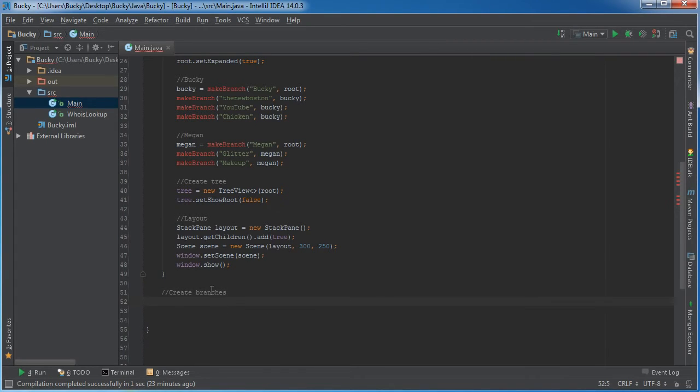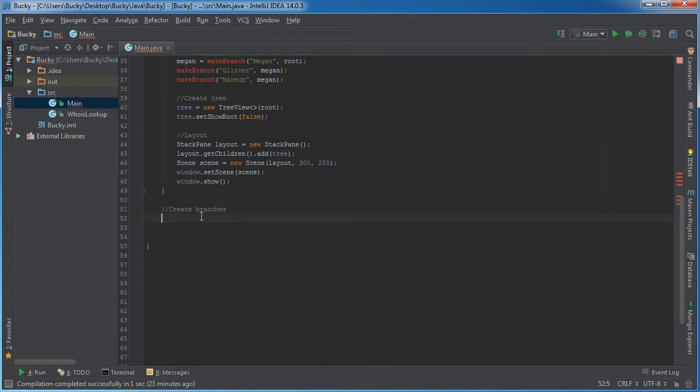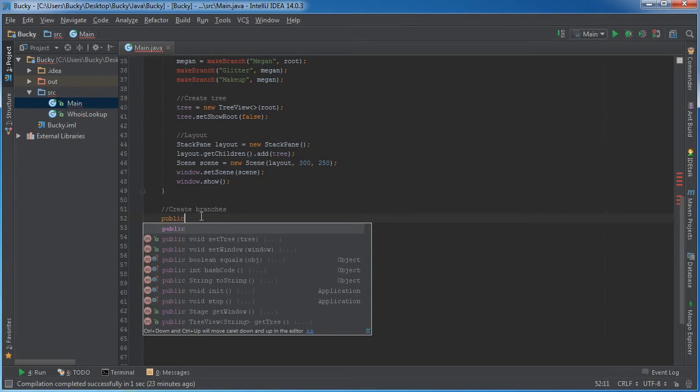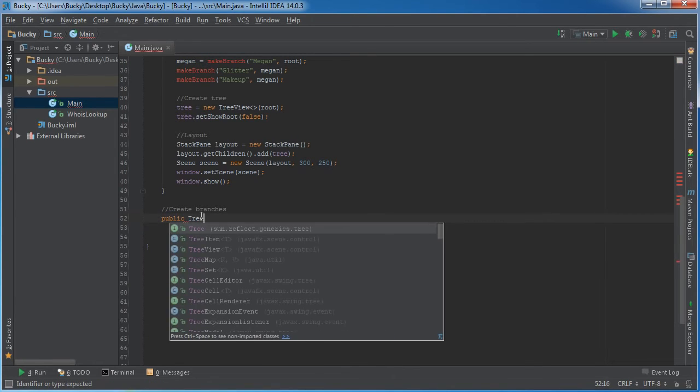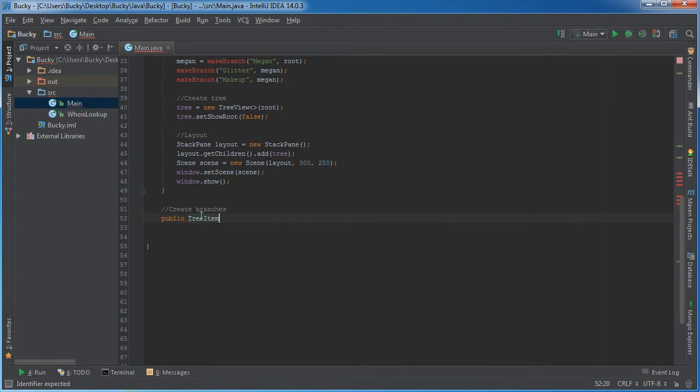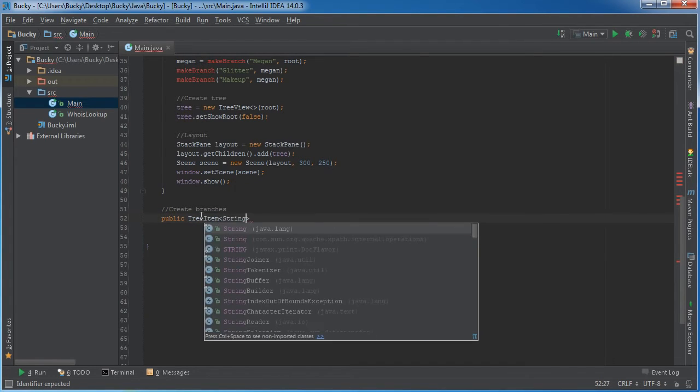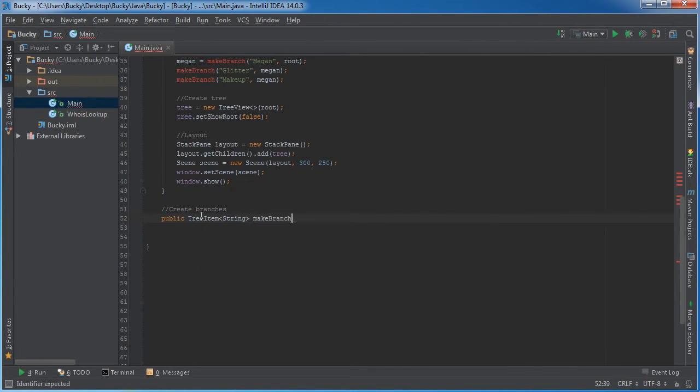Whenever we create our branches, what we're doing is we're just going to add all of these items to whatever branch we're trying to create. So public tree item string make branch. Our branches, of course, are tree items. Everything on our tree is an item.